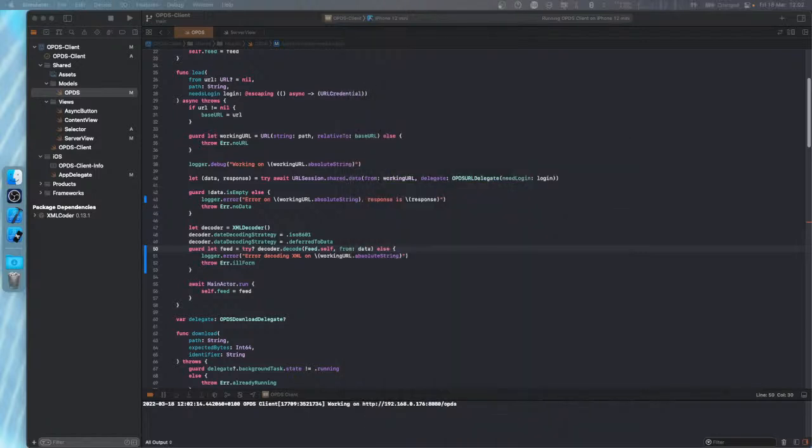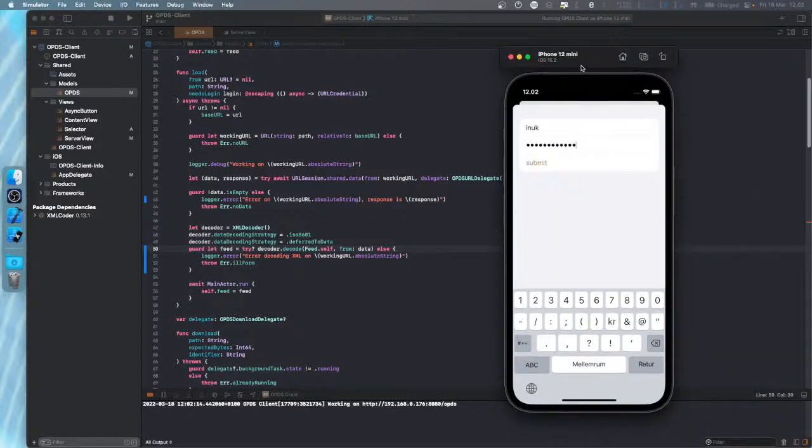I need to do that on another window, I'm sorry. And put all right.